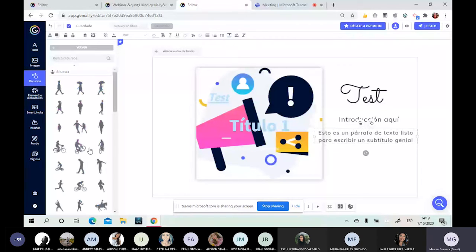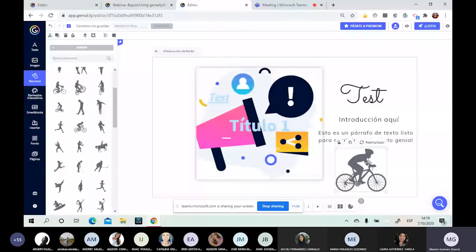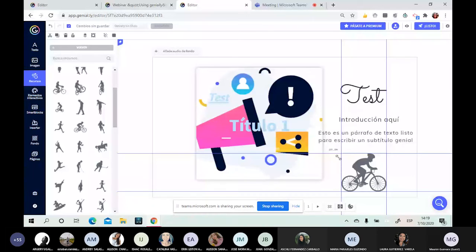Okay, and when you have the picture, as you can see in this case, you can change the size, etc., but also you can change the color. Okay, how can I change the color? It's very simple.